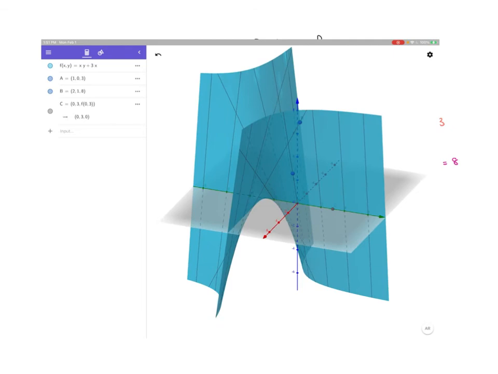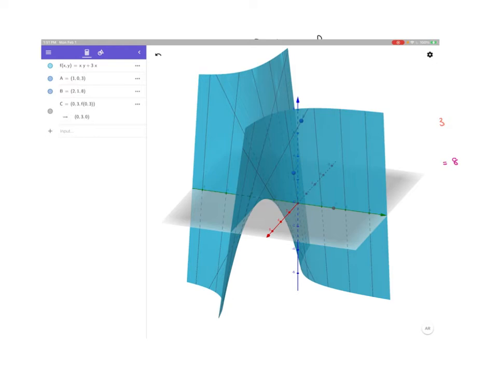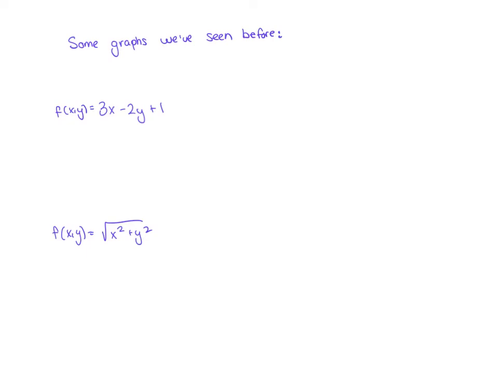I'm just going to spin the graph around so the positive axes are in the right spot, and then we'll bring this into our slides. Looking at some graphs we've seen before: f(x, y) = 3x + 2y + 1. We can think of this as z = 3x + 2y + 1. Because I only have a power of 1 on my z, x, and y, and none of them are multiplied together, this is a linear degree-1 equation — it's the equation of a plane.